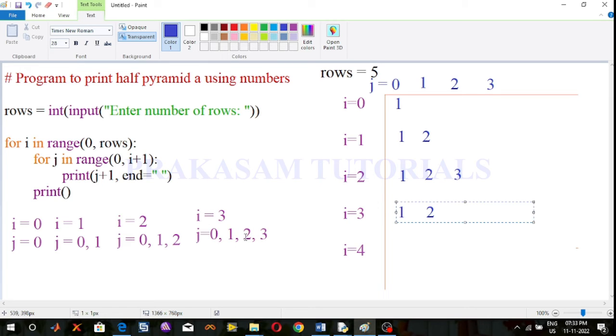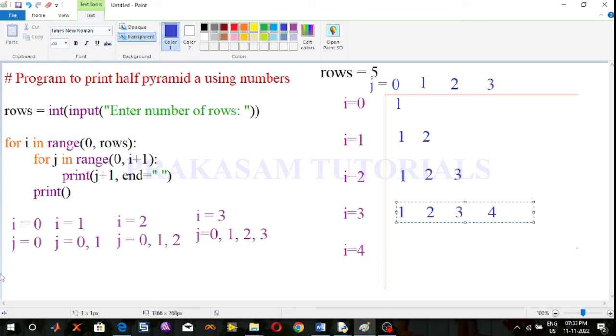And the next j value is 2, so print of 2 plus 1. Fourth row and third column, number 3 is printed. And the next j value is 3, so print of 3 plus 1, 4. Fourth row, fourth column, number 4 is printed.